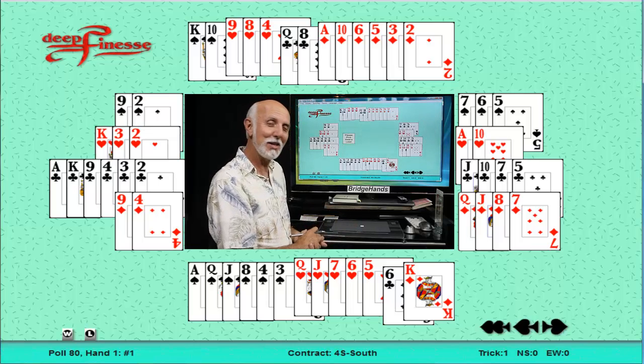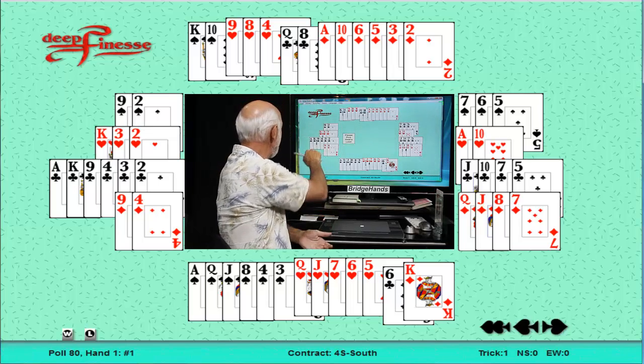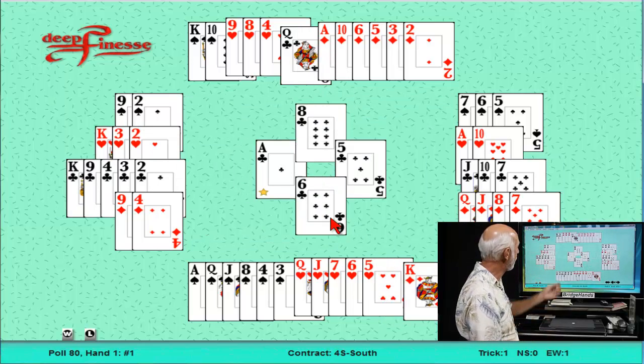Now, West, your lead is pretty obvious, isn't it? We don't like to lead unprotected aces. It's as bad as underleading an ace. But when we have ace-king, that's certainly the suit we want. So we're going to lead an ace of clubs. Eight comes from the dummy. Over in East, they play a five.